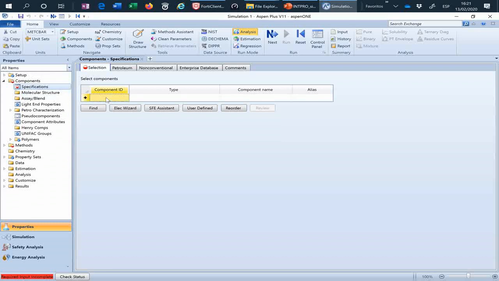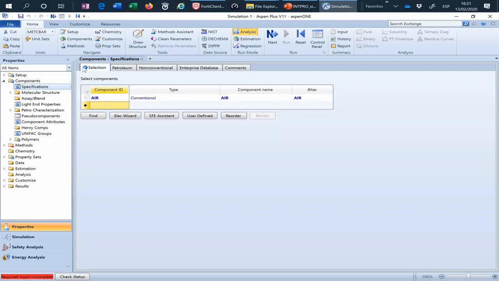If I write here the name of my component, air, now the status turns to blue, because with one single component, Aspen can do the simulation. Of course, if you require more components, you need to introduce them below.